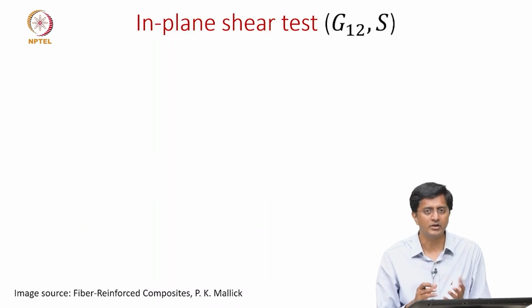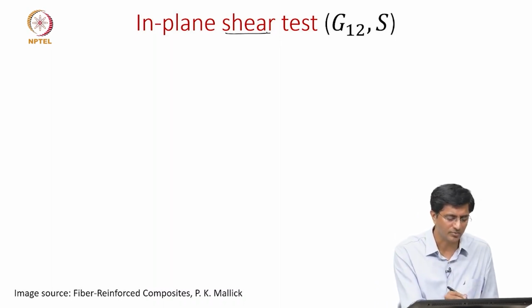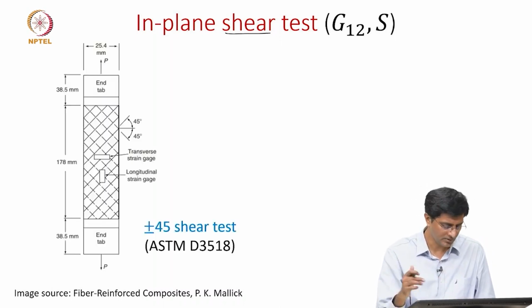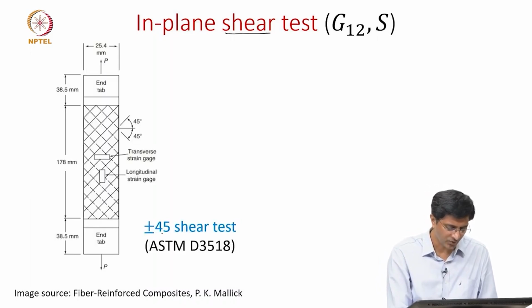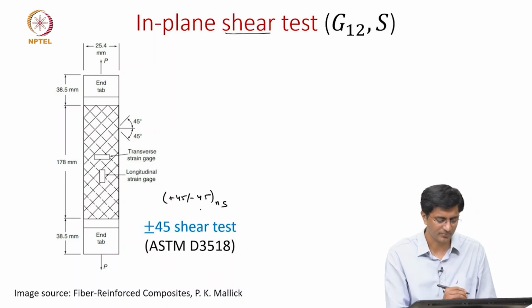Until now, we have been focusing on the tension, compression, and the flexural test, which are the in-plane properties, but the normal stresses we are looking at. Now we will look at the shear stresses applied. How do we apply shear stresses in plane? So one method is to use this plus minus 45 shear test, where we have a laminate in this form, like plus 45, minus 45, maybe we can repeat it n times and ensure that it is symmetric.